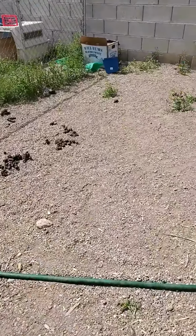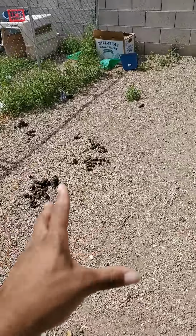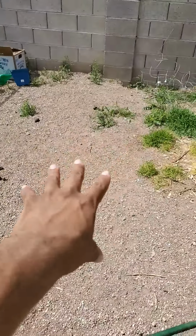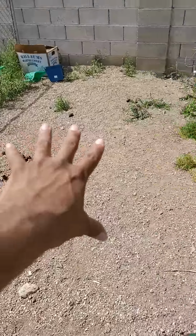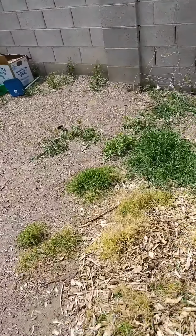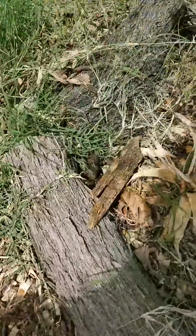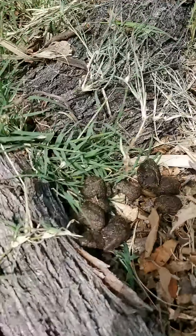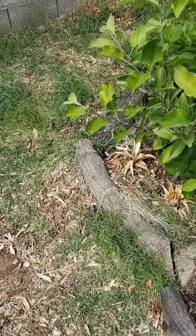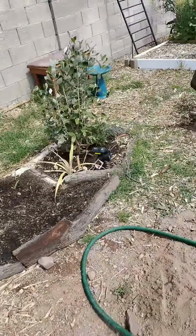Make sure it's not an area that's too small, because when you use an area that's too small, they don't like to poop on top of poop. So if they poop here and there's no more space to poop, then they just won't poop there and they'll go to other places. Now, I'll show you an example, because I did just clean up recently, but I did have a good amount of poop that I haven't cleaned up yet. So he pooped next to my apple tree. I don't know why. It's kind of weird. Looks kind of small. It might have been a cat, but who knows? But I'm not mad at him.